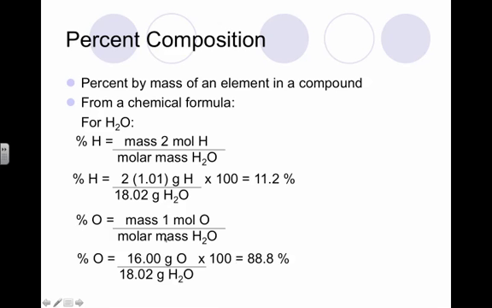For the oxygen part, it's the mass of 1 mole of oxygen divided by the molar mass of water. Again, because there's nothing in front of O in the formula, that's why it's only 1 here. And then again, the molar mass as you saw for hydrogen. So 16 over 18.02 gives us 88.8% for oxygen. So sometimes it's important for us to know how much percentage of an element there is in particular compounds. It actually becomes more interesting when we do the exact opposite, which we'll show you a little bit later. It's a pretty big thing in chemistry, actually.